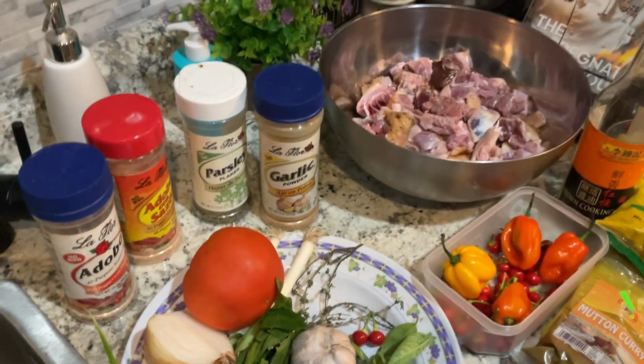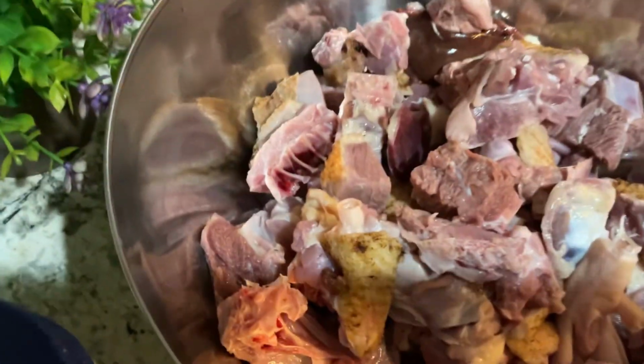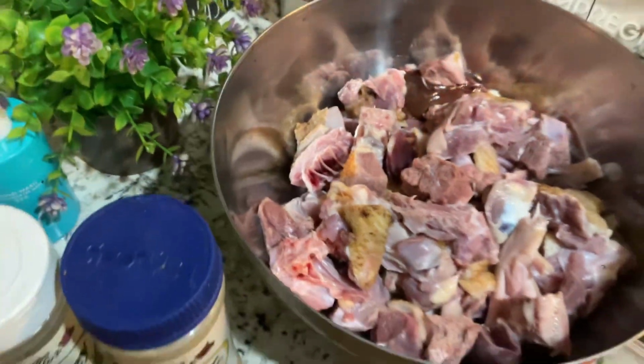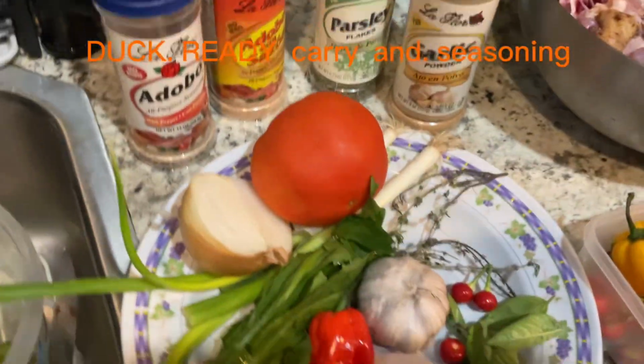Alright, once again, Trinidadian Food Channel is back. We have a nice duck prepped, cleaned and cut and cleaned. If you don't know, it's curry duck coming up. Alright, check out the ingredients for this.